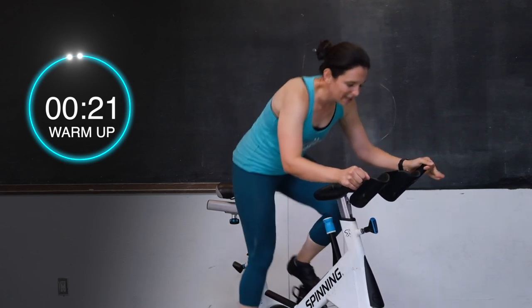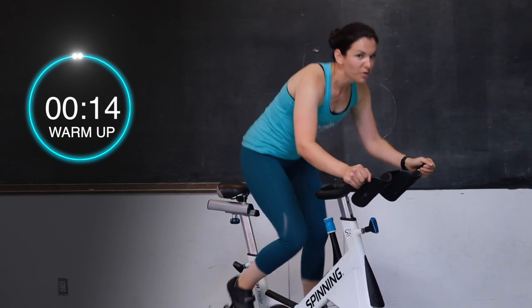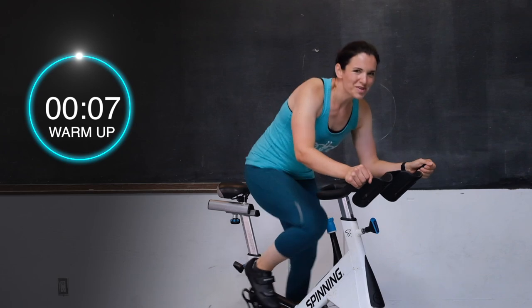20 seconds left right here. You should be slowly getting out of breath. You should be sweating a little bit more. Friendly reminder to always get out of your comfort zone every time you work out. Almost there, you guys, almost there.